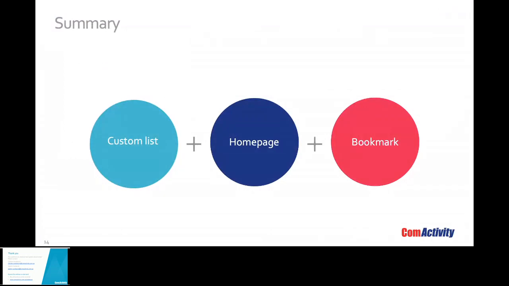So, summary, what have we done? We had a specific case here. We wanted to display a calculated field, wanted to show pallets for a stock controller together with the basic unit of measure each is. How do we achieve this? We created a custom list and we used a bookmark that we could publish on the home page that's specific for the user. So sort of a tailored user experience here without any coding whatsoever.